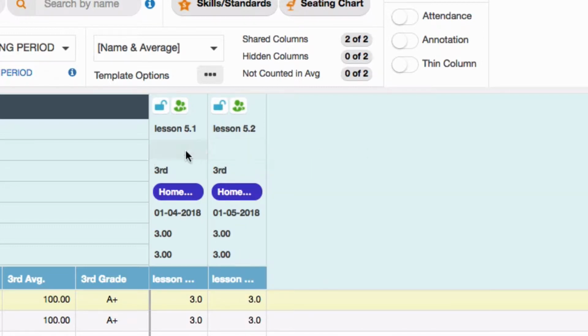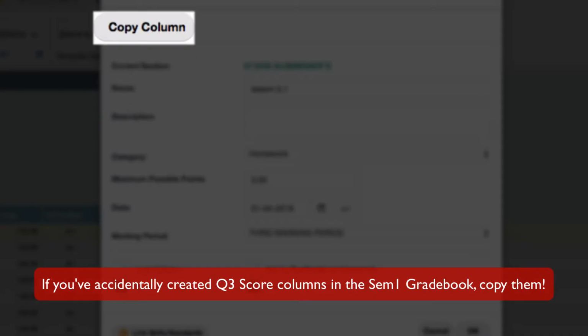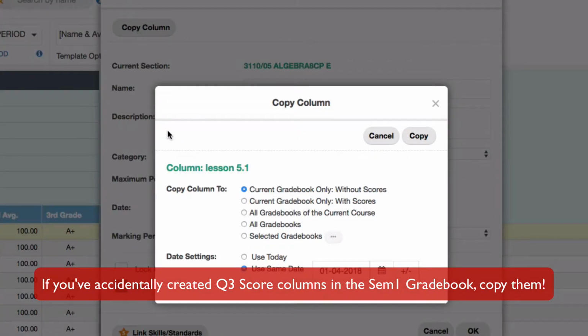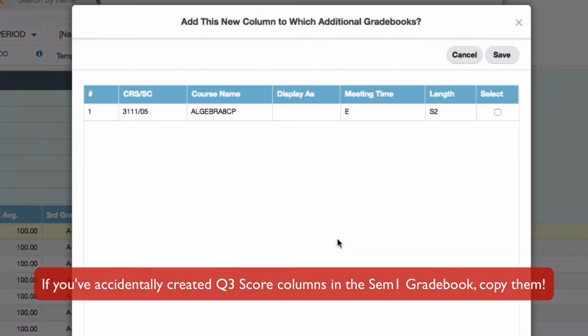That's one way to do it. The other way would be to go into the column by double-clicking, and then you have an option to copy the column. So here I'll copy the column. And then I need to choose the gradebook. So I'll choose Selected Gradebook, then hit the ellipsis. And now here's my second semester gradebook. And again, I know that because it's 3111. So I'll select that and then save.